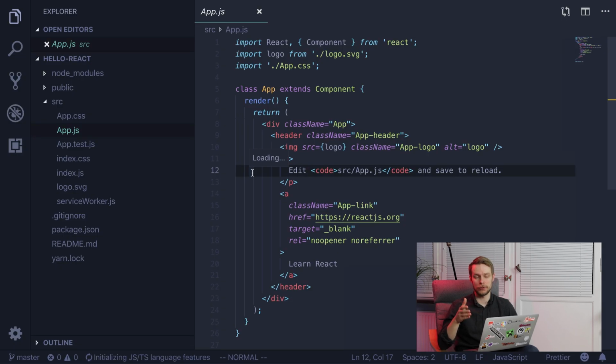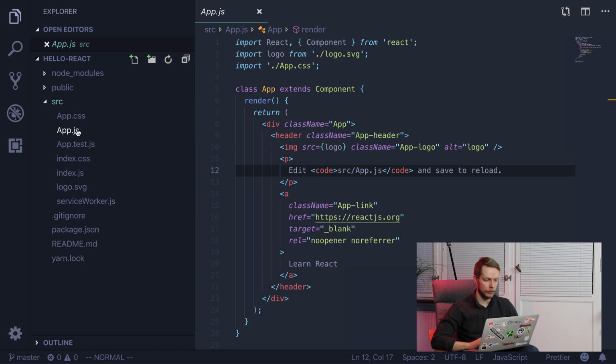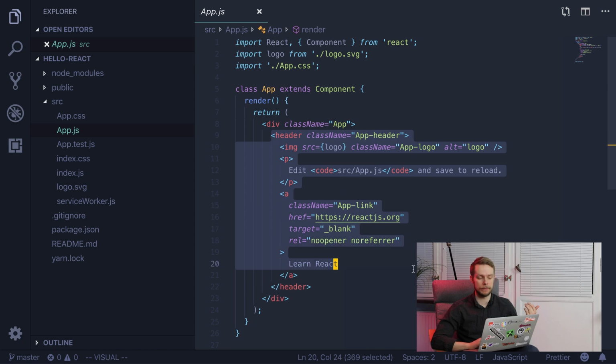Now, if you open this project in a code editor, you will see a src folder with app.js, where you can modify the code of your app, play around, and update it at your will. That's it for today. In one of the next videos, I will show you how to set up a React application from scratch using Webpack configuration and not using Create React App.